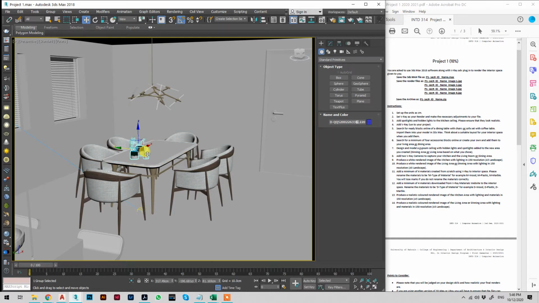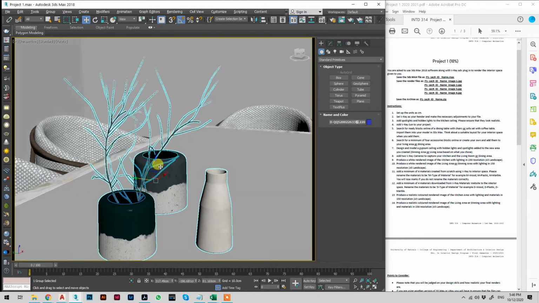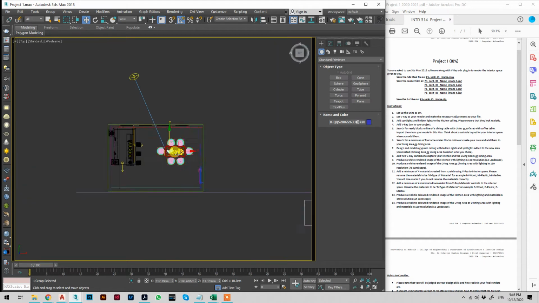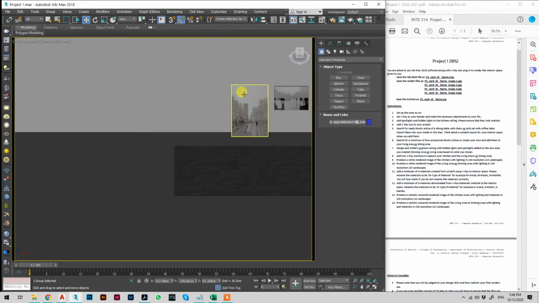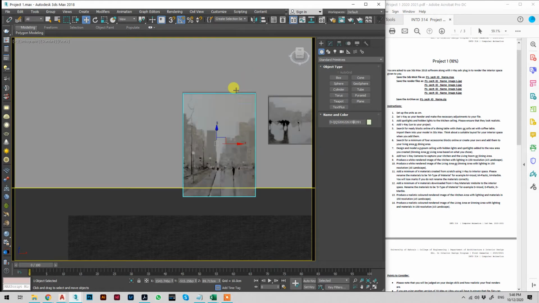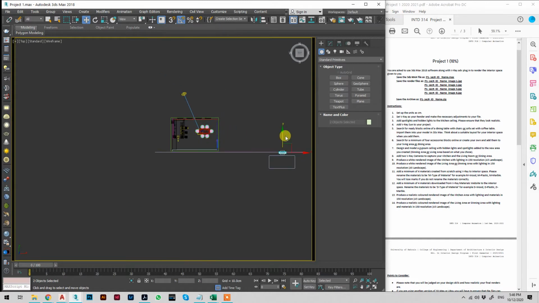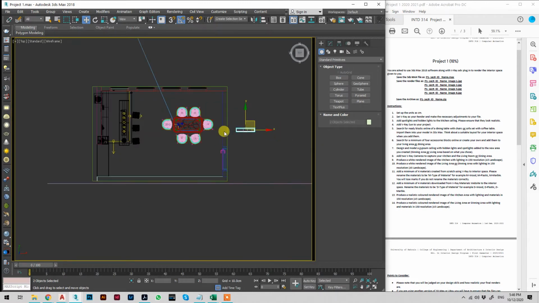Okay, I already have one here. Let's go and search for another one. And I think I already have something here with the blocks. Okay, I have this painting with the frame, so I will select this, for example, go back to the top view, and let's say I will place it here. So always make sure that you group everything. So I will just group this and then rotate 90 degrees.